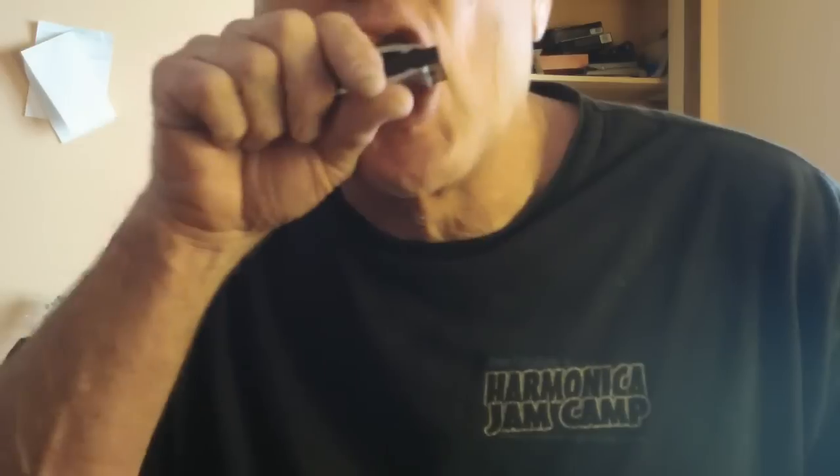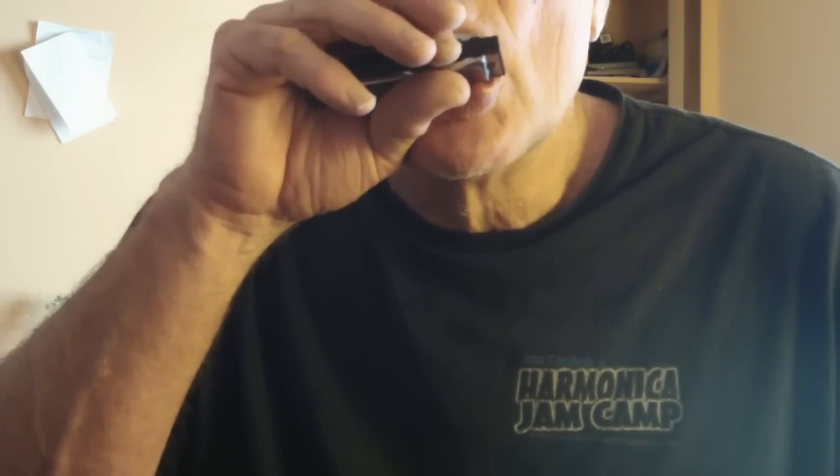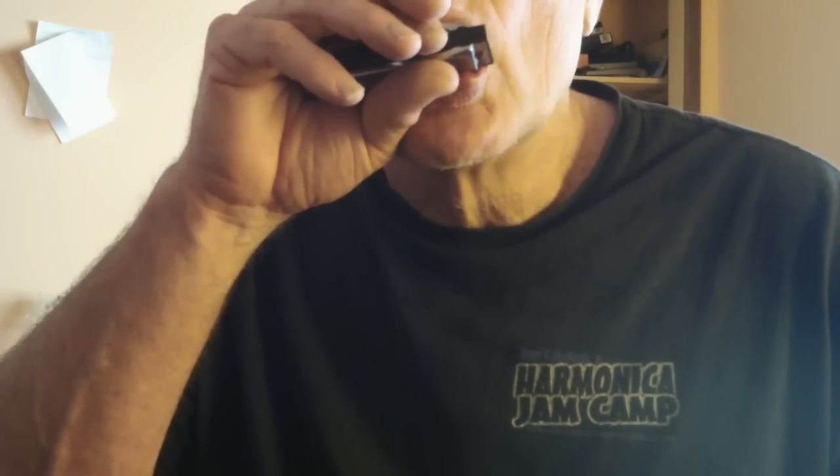Okay, now each note started with a ka. Let's turn it into triplets. Without the harmonica. All right, so you're doing that and getting a good single note, and it's not lippy, it's from your throat.